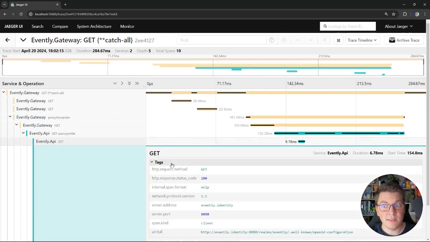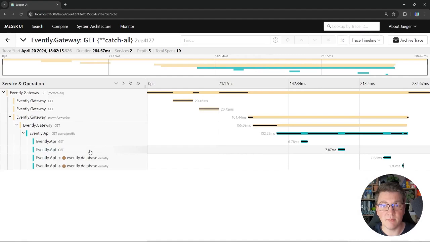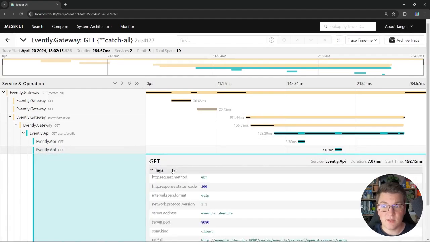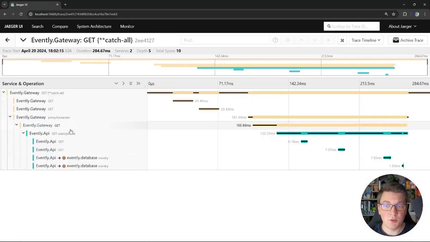And then on the Evently API, you're going to see the same request to Keycloak because this service also has to authenticate the incoming request, regardless of the fact that the user was authenticated with Keycloak on the proxy. And this is both good and bad. It's bad because we have to talk to the identity provider twice, but it's also good because we are going to need the JSON web token on the Evently API anyway to extract the incoming claims from this token. So in that regard, the implementation that we have in place makes sense.